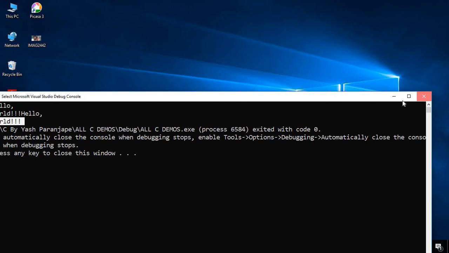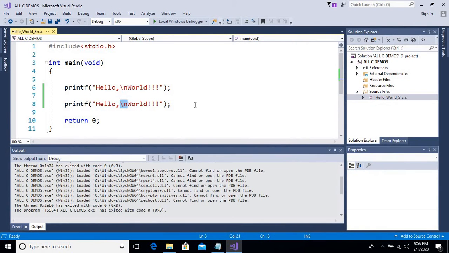Is that clear? So guys, in case you want this hello world to appear completely on the next line, you can provide the escape sequences. So here I have backslash n, again backslash n. Here 2 new lines will be provided, so 2 blank lines.